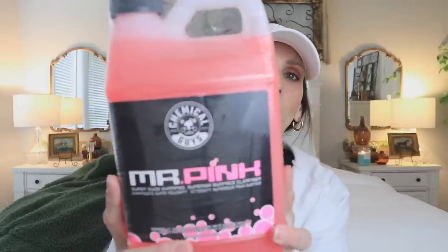Of course I needed soap, and again went with Chemical Guys — this is Mr. Pink. They make a bunch of different soaps; I just saw the reviews on this one and went with it. I also got this foaming gun. You put the soap in, it attaches to a garden hose — I got this one specifically because I don't have a power washer. It turns the soap into foam and you just spray the car, so you don't need to dip into a bucket.